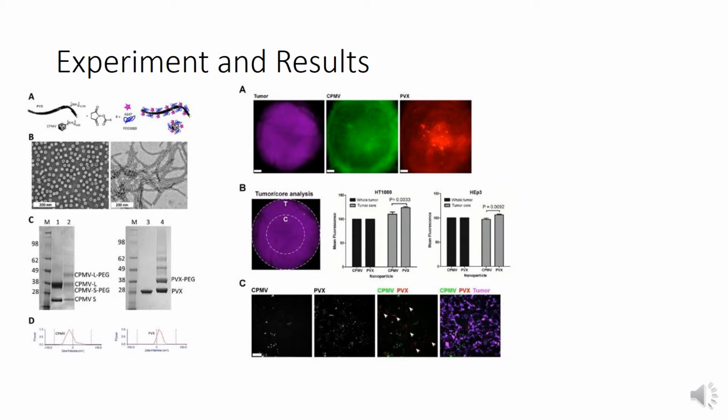Next, tumor homing and tissue penetration properties were evaluated and compared through the use of human fibrosarcoma and squamous carcinoma tumor models. By dyeing the two VNPs with different fluorophores, it allowed for easy side-by-side comparison. After intravenous administration of both VNPs, it was seen that both accumulated in solid tumors, with the key difference being that the PVX accumulated at the center of the tumor, while CPMV nanoparticles tended to be distributed throughout the tissue with no localization to the tumor center.